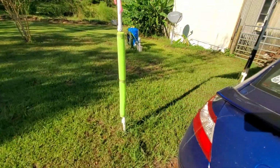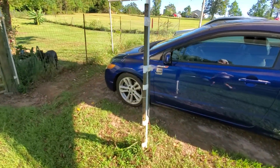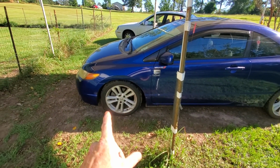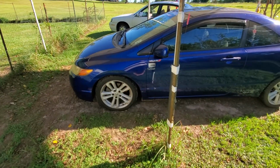The AC just went out of it. The original owner that had it before me said that he just had the compressor changed. That was probably about a year and a half ago. And I'm pretty sure the compressor went out again. So we're going to do the pressure and dye test, and we'll be able to find out where it's leaking, and I'll repair it real quick and she'll be good to go.